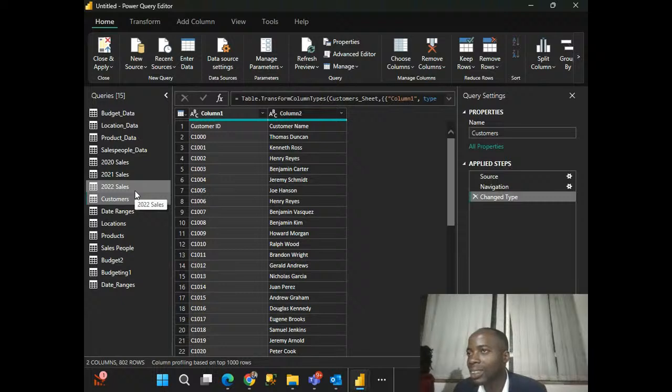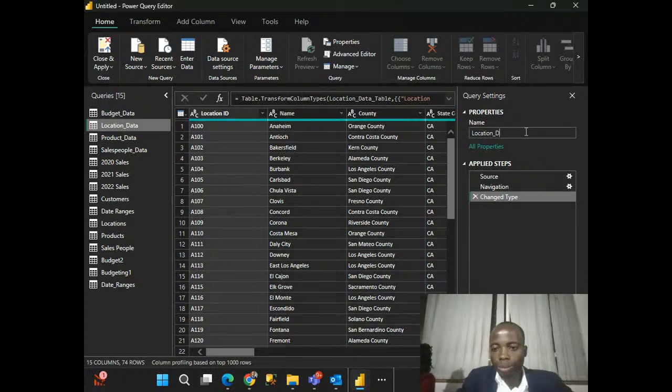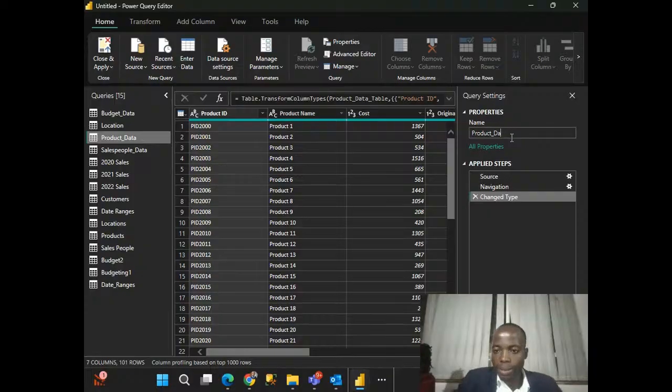Yeah, and we just now deleted 2020, 2021. We shouldn't delete. We should hide them. If you delete, your model will be broken. Yes. If you just hide them, we said one of the best practices is to disable them from being loaded. Okay. So how do you do it with the right click? Location, products. Let's do renaming. I think we need to do this real quick.